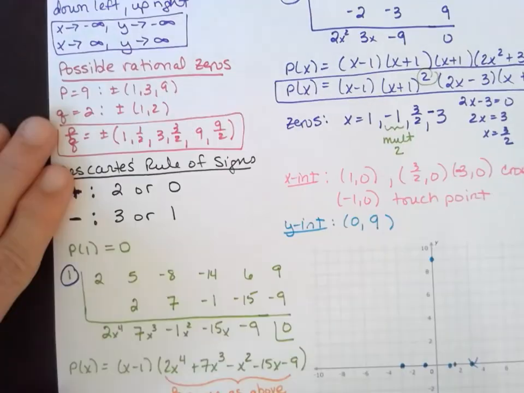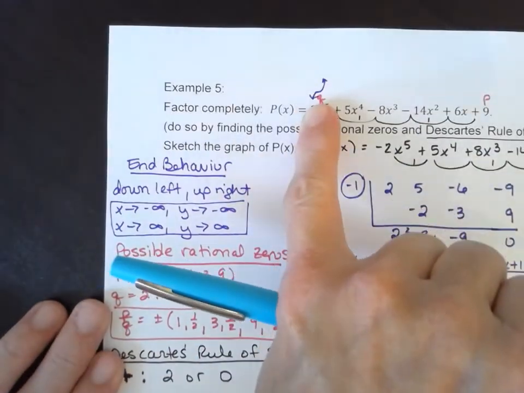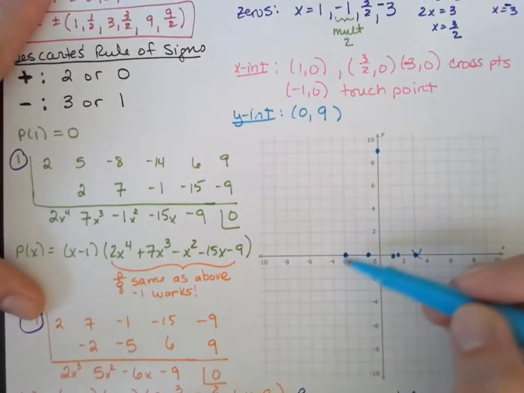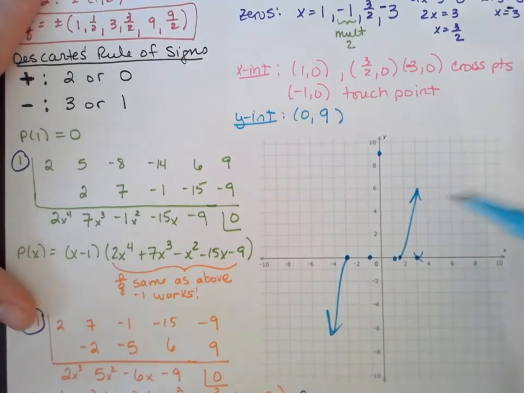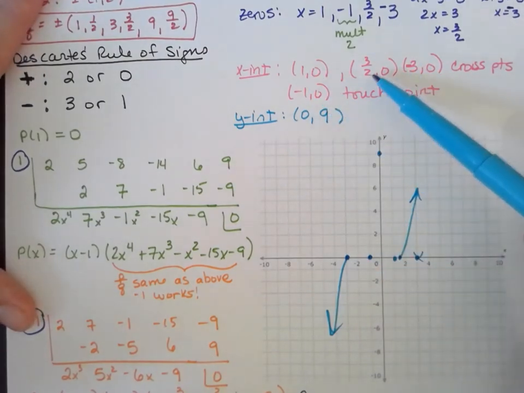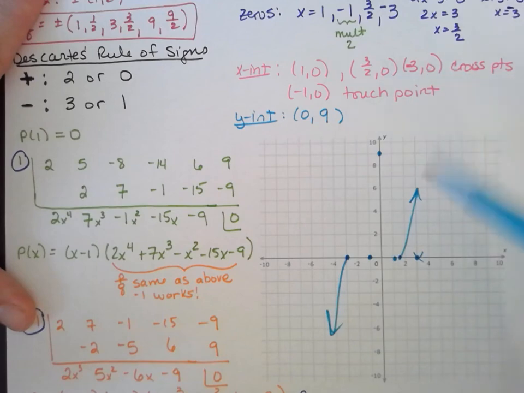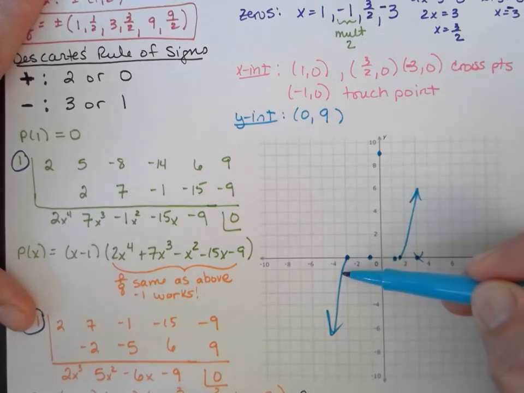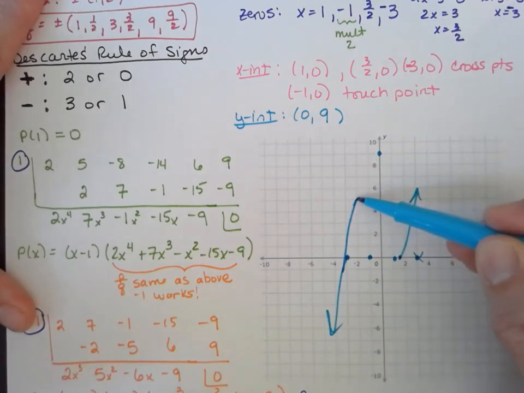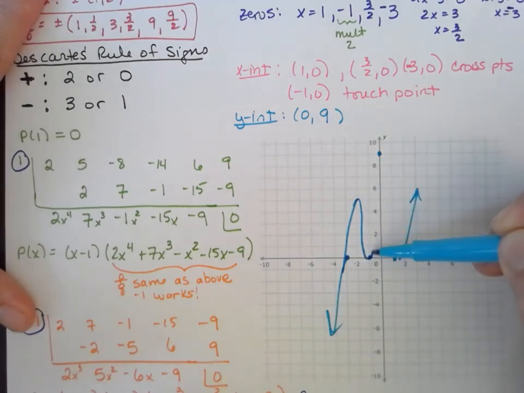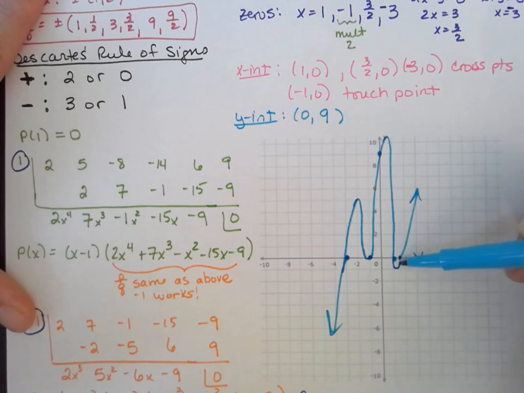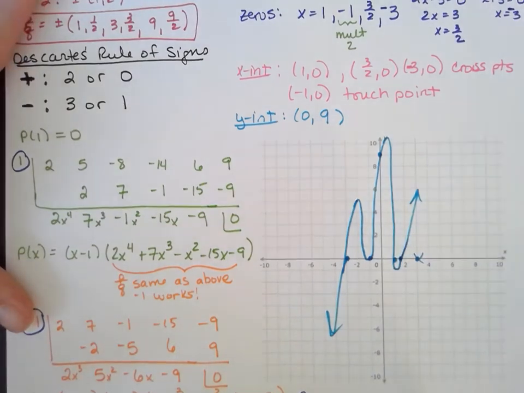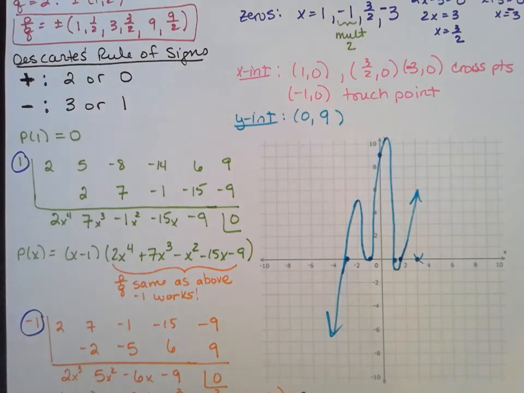We also know that our end behavior does something like this. Down on the left, up on the right. So we know it's going off this direction, and we know it's going up this direction. Have to make sure I use the right point there. So at 1, 1.5, and at -3, it's going across. But at -1, it's going to touch. So this one is going up somewhere, coming back down. It's touching, going back up, going through the y-intercept, going back down and across, and then coming back up across. So that is a crazy looking polynomial, but that is a general idea of what it looks like.